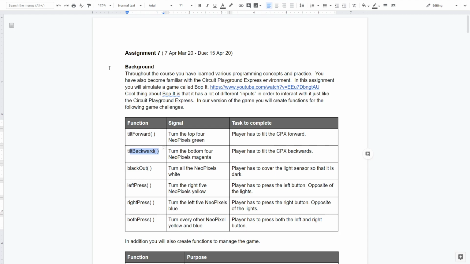So in this assignment, we're going to recreate a toy called Bop It, which challenged the player to accomplish certain tasks with the toy in order to win within a certain time frame.